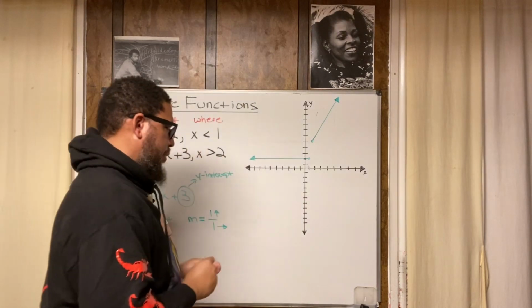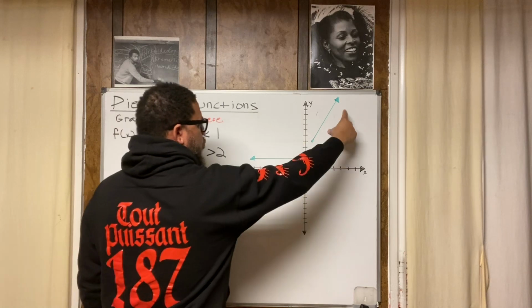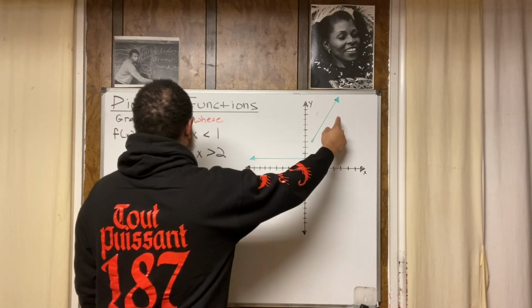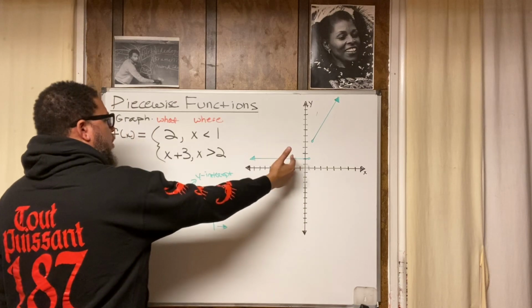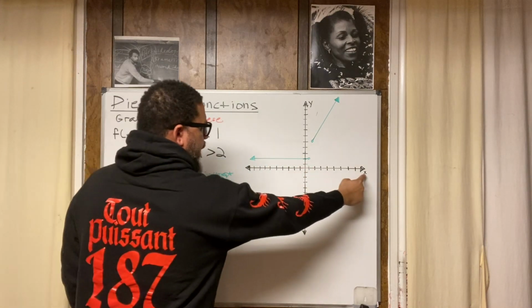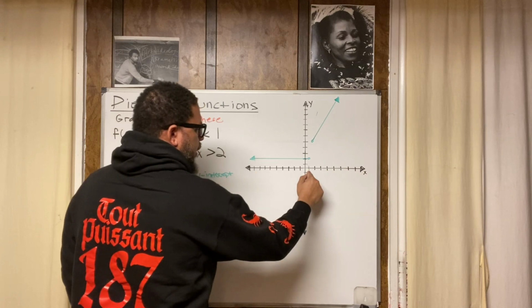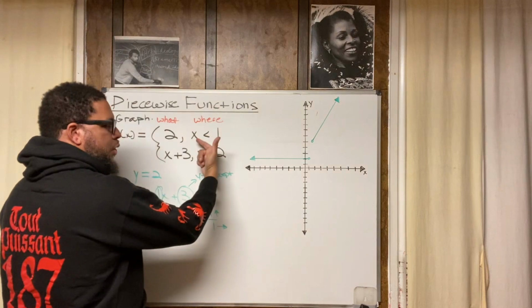All right, so look what we got here. Our pieces. We got 2 pieces. Our first piece is, this is f of x is equal to 2, but only where x is less than 1. Because look, that's 1. This the x-axis. This is 1. That's why didn't I draw nothing over here? Because it says x got to be less than 1.